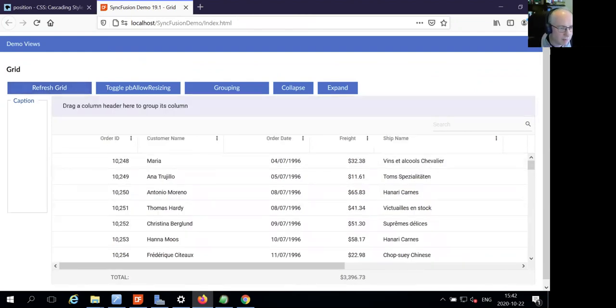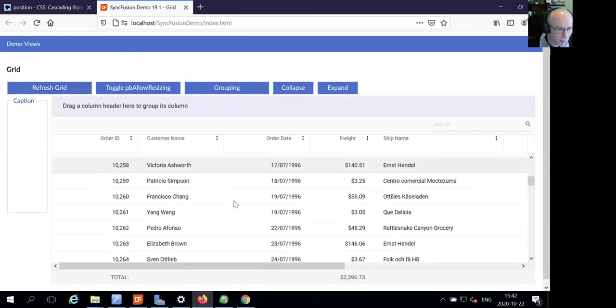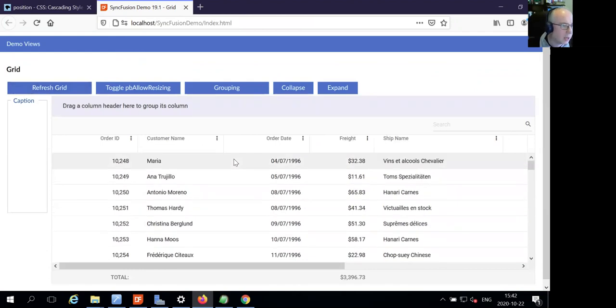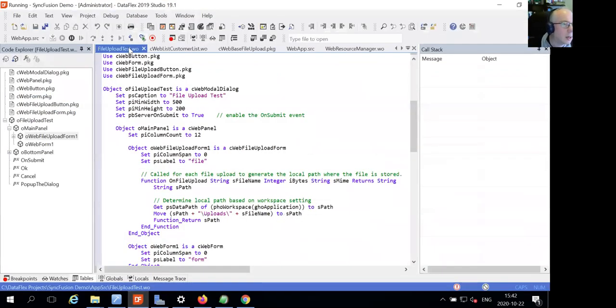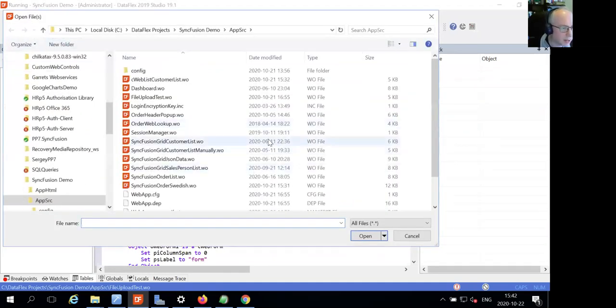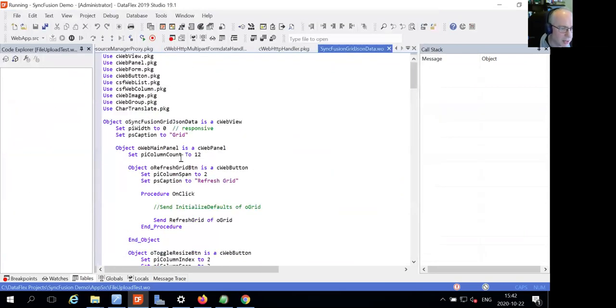So basically, you have your grid here. This is not an auto entry. This is loaded from JSON. And how does that look? Let's look at the code. I did not prepare this very well, so bear with me for a little bit. The JSON one is here.